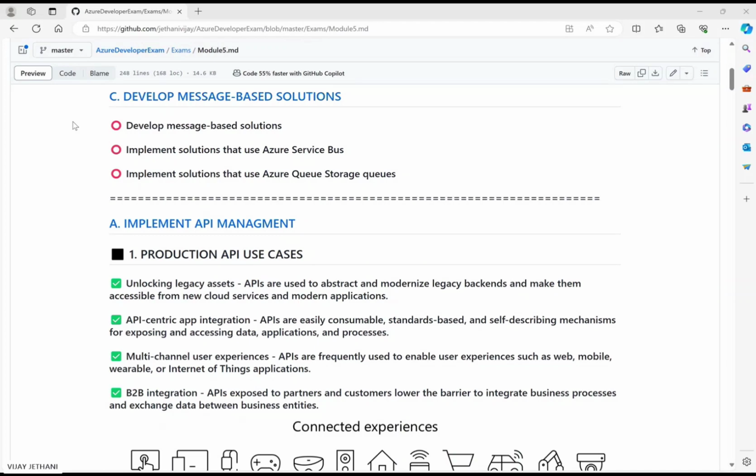Now we want to make sure that everything is an individual entity and able to scale on its own. That is the reason we are looking at modernizing our legacy assets so that anything and everything, from a front end to a back end layer, is distinct and scalable in its own form. That is what we meant by modernizing legacy assets with the help of APIs.